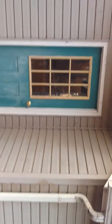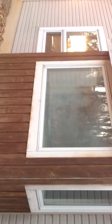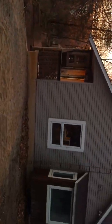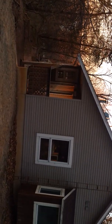Okay, and then this is the outside to their garage. Okay, and then over here, see the side of the house with a nice big antenna that obviously was used for television, but could also be turned into a ham radio antenna. We walk up here to Kevin's wood pile. And here's the house. So that's the garage. This is the side of the house. This is the master bedroom that we're looking into here. And then come over and see the kind of split level thing that they got going on there.